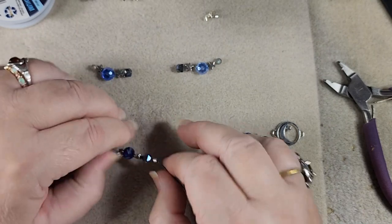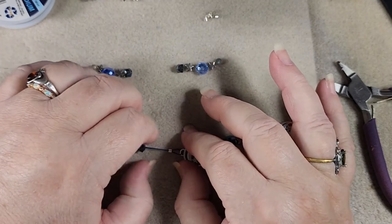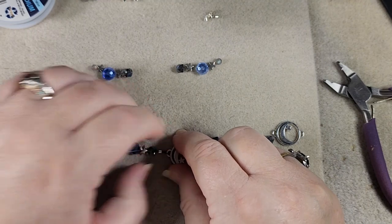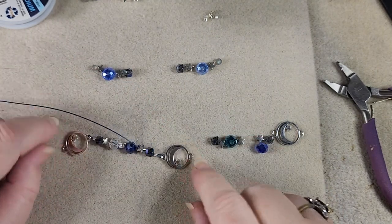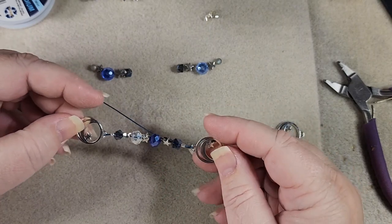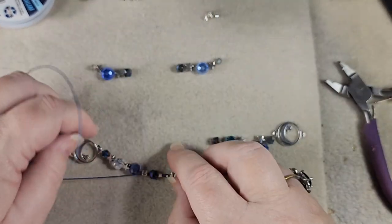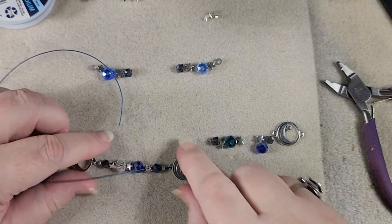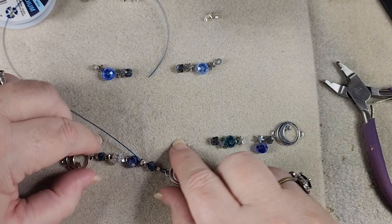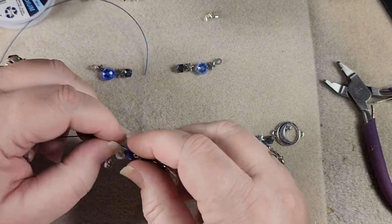Okay. And we need to pull her up tight. And see how she's sitting. Looks like she's sitting the right way. If I'm right here. Nope, this one's upside down to that one. See how that is? This is the hardest thing, because sometimes you put them on, you're sure you got them the right way, but then when you lay them down on the table, they flip over to the other direction. So let's see what we got going on here. So we want to pull our wire back out and see if we can get it turned in a way that makes it happier.